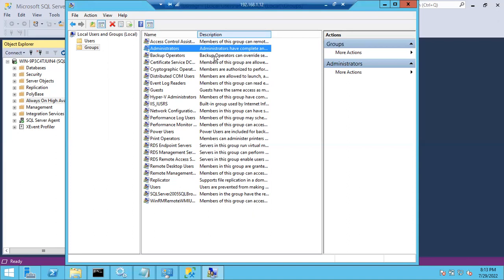I thought that in the features we have multiple options, like the database engine, selected before. No, my mistake. It's not a basic installation. Basic installation means it might be Express Edition with basic features. First of all, there is no term called basic installation. If you feel that there is a basic installation, it might be an Express Edition. You will get Express Edition with very basic features. Any other questions, guys?